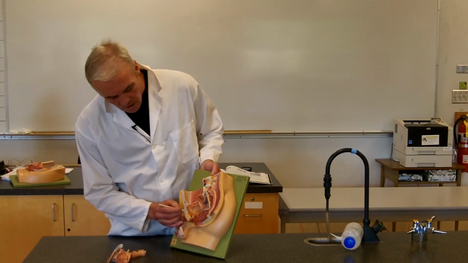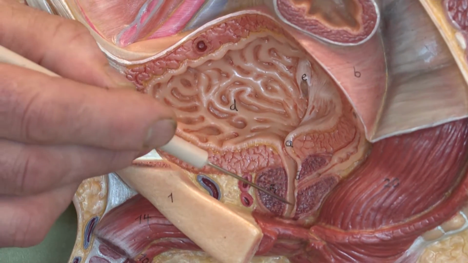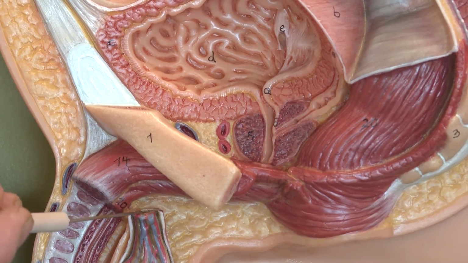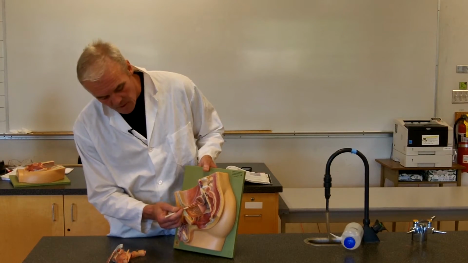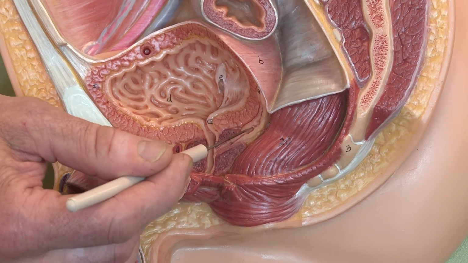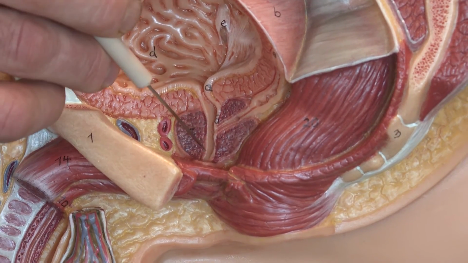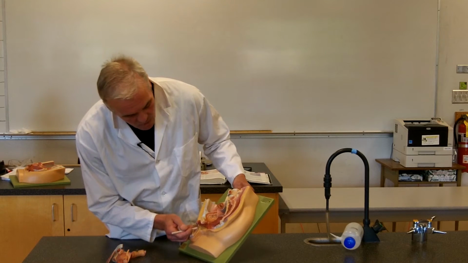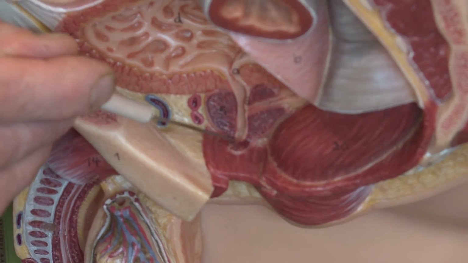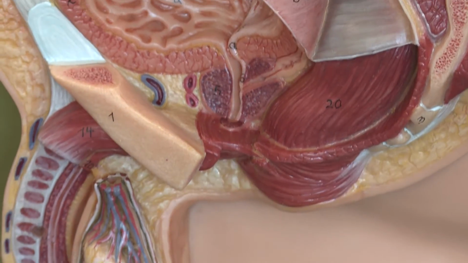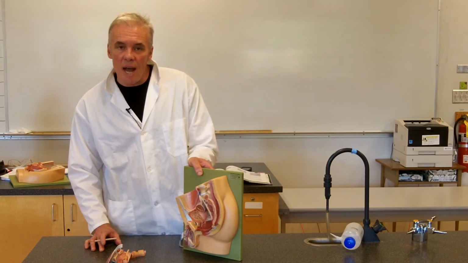If we look internally, we can see that we have the prostate gland, which is right here, and that as the vas deferens delivers sperm, it goes through the seminal vesicle and picks up seminal fluid. From the seminal vesicle, which is here, it flows down into the prostate gland, which is here. From the prostate gland, it goes down through the prostate gland and actually goes past the Cowper's gland or the bulbourethral gland, which we can see here. Bulbourethral or Cowper's gland. That is the final gland that adds to the ejaculate.